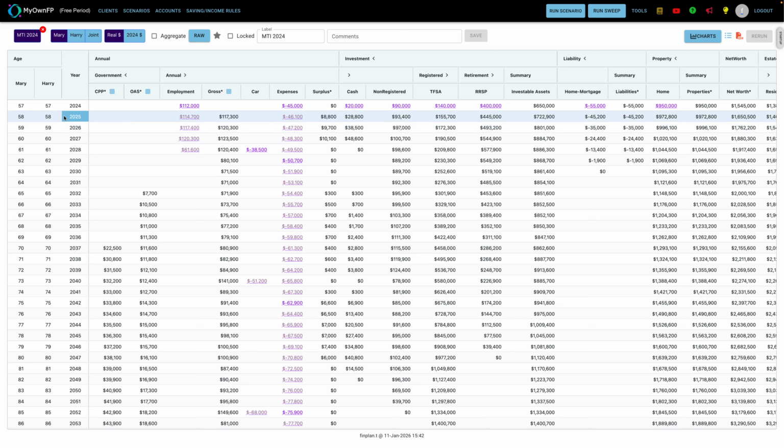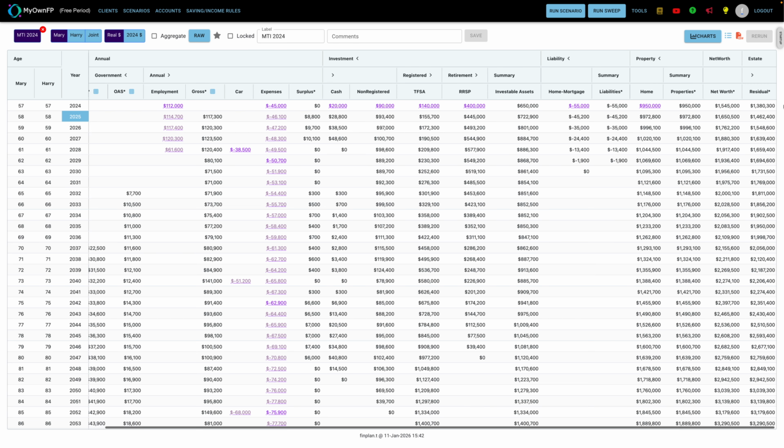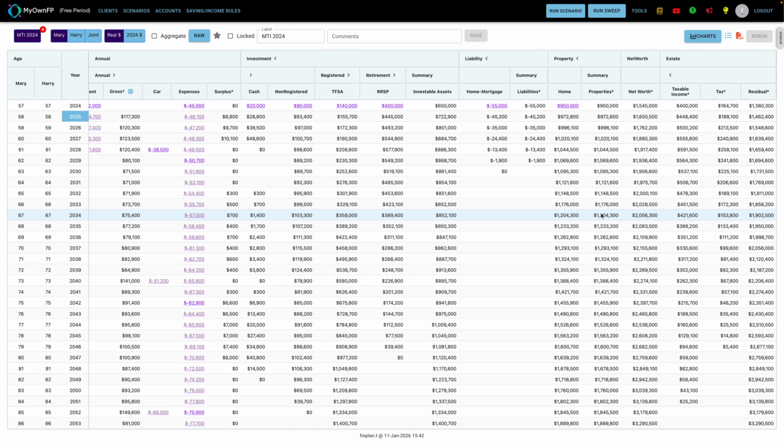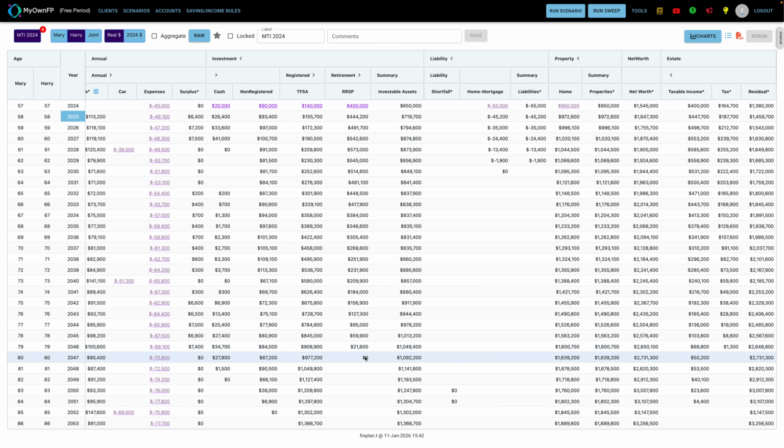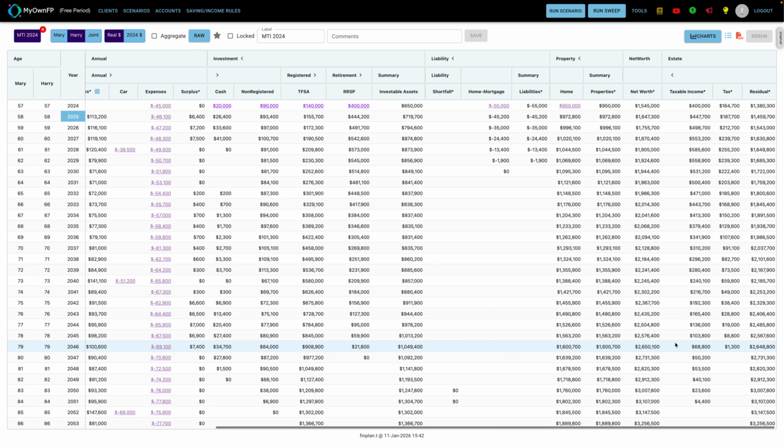Okay, so we're in the 2025 year. This is how things work out. You can go through the different scenarios. You can see that we're much more aggressively dropping our RRSP, all the way to age 80. It's done. Which will be kind of interesting if I look at our estate. After that, we're paying no income tax on our estate after age 80. For Mary, I think Harry's going to be very similar to that. So at age 80, our RRSP is basically at zero, and we pay no estate tax. So that could be what you want.